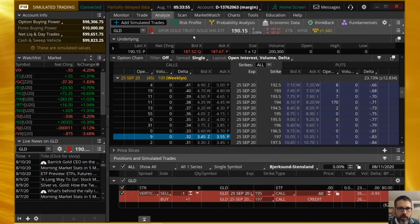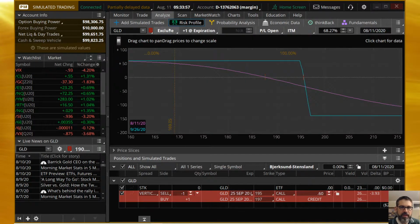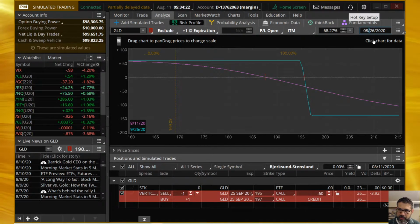So I'm going to go over here to this risk profile button, give that a click, and we're going to set the date up here in the calendar, which I set my font size to be bigger to make it easier for y'all to see. So I want to see if I can, yeah, that doesn't work out all that great. So I'm just gonna have to type that in, 9/26. Normally there's a calendar button there for you to hit. So I'm gonna do this, not 8, 9.